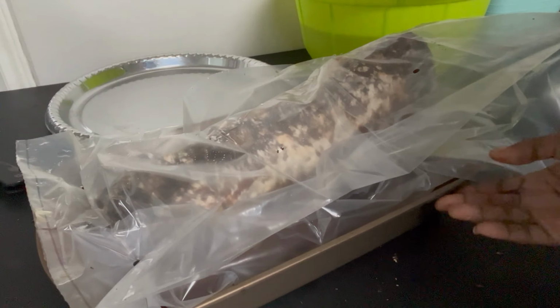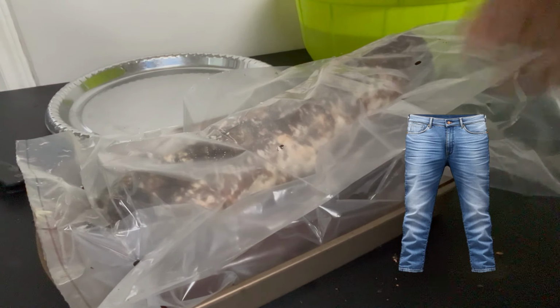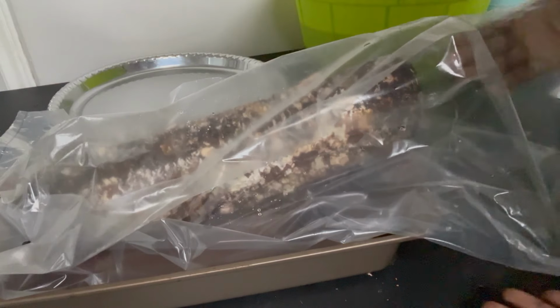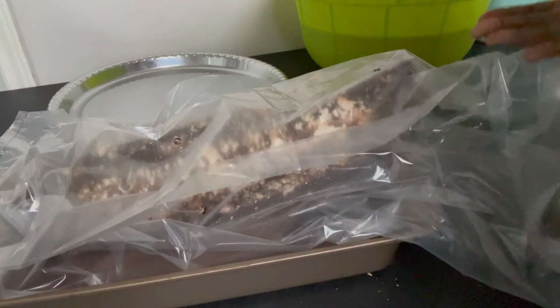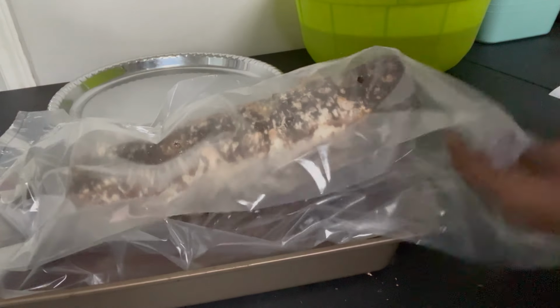It kind of made me laugh because it said that the bag should fit on the log like loose jeans. So that's what it said. And it also said, do not tie the bag. So if you want to follow along and do this with me, or even if you're just watching this for learning purposes, or just for entertainment, just to let you know, it also said not to tie the bag.